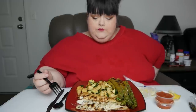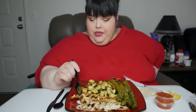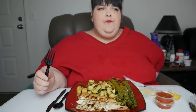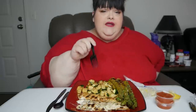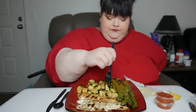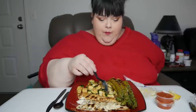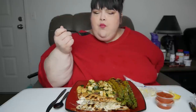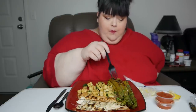Oh, wow. Okay. Well, I typically expect fish to be way softer than this. This feels like I'm eating chicken. That's okay. There's a tiny bit of fishy flavor. But that's okay. Just reminds me I'm eating fish. It's not bad. And the lemon really perked the zucchinis up.